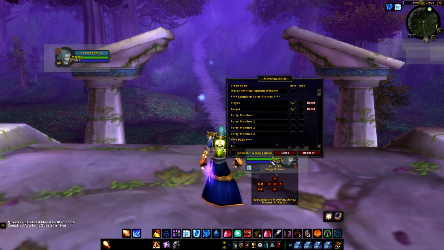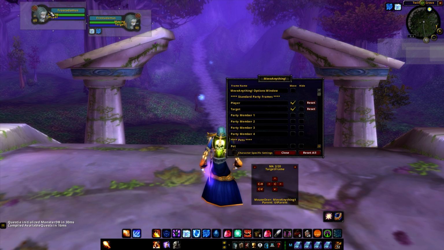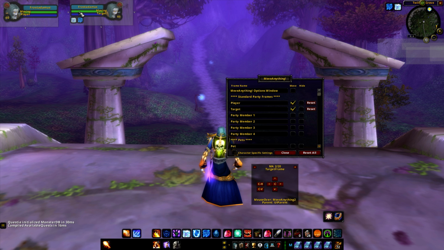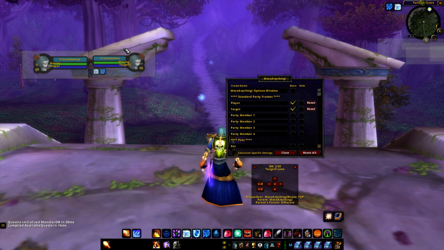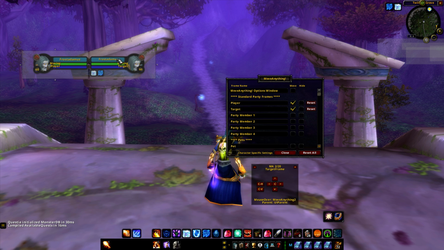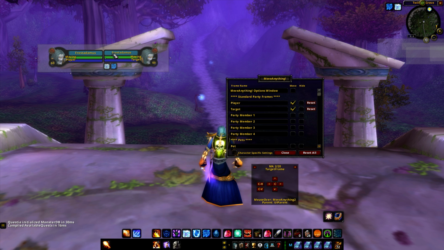You can move them wherever you like. If you want, you can put them here. If you want, you can leave them there, just increase their size and use it like a default UI. I just like to see them easier here. Make them equal if you want. If not, make them however you want. Let's see, maybe they're a bit too big. Nah, I think they're fine. Let's see how they look. There we go. I like it.